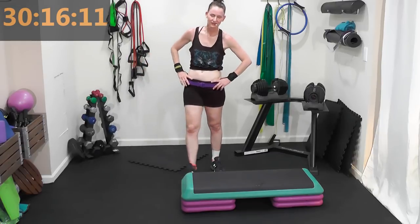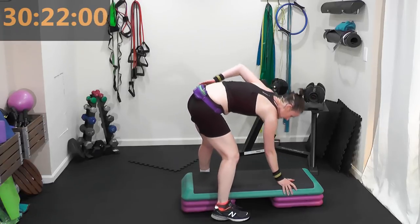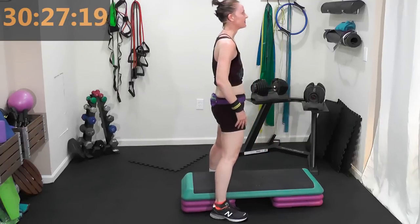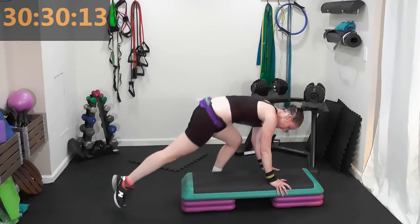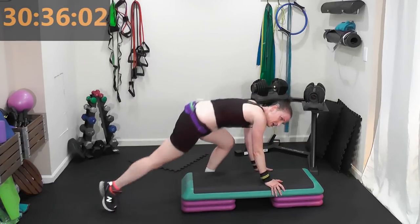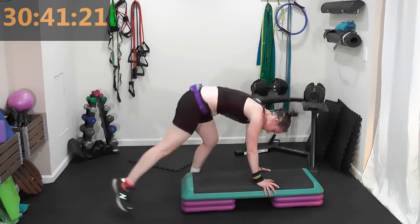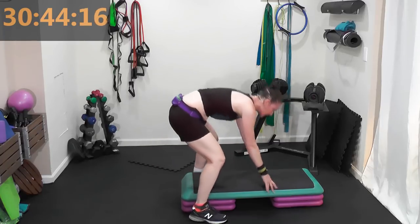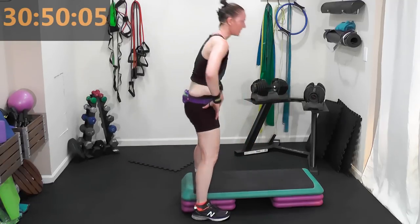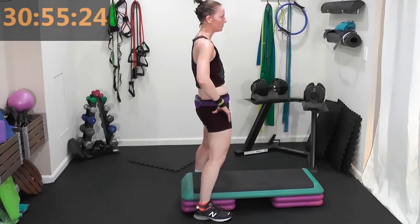We are in interval 7 of 8. No more cardio. Cardio, modified burpee. Hands down, down, out, out, in, up. Again, arms down, walk it out, walk it in, and up. That's a modified burpee, right? If you know the burpee, you want to do the burpee, go ahead. I promised I would keep it low impact. I'm going to. One more.